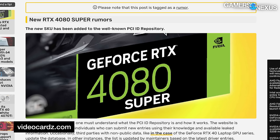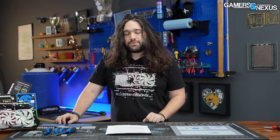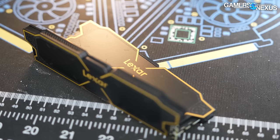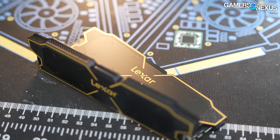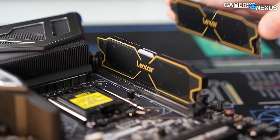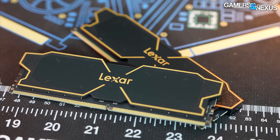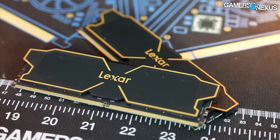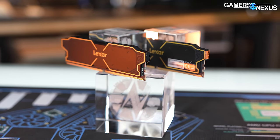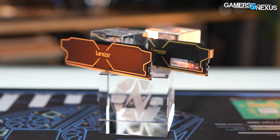There are also more leaks and rumors for the RTX 4080 Super, including a 20-gigabyte capacity rumor, and some ThreadRipper leaks. This video is brought to you by Lexar Thor memory. Lexar's new Thor DDR5 and DDR4 RAM includes a heavy-duty aluminum heat spreader while retaining a relatively low-profile form factor for PCs with tighter air cooler clearance. It supports both EXPO and Intel XMP timings, and is available from DDR5 5600 to DDR5 6000 CL32.